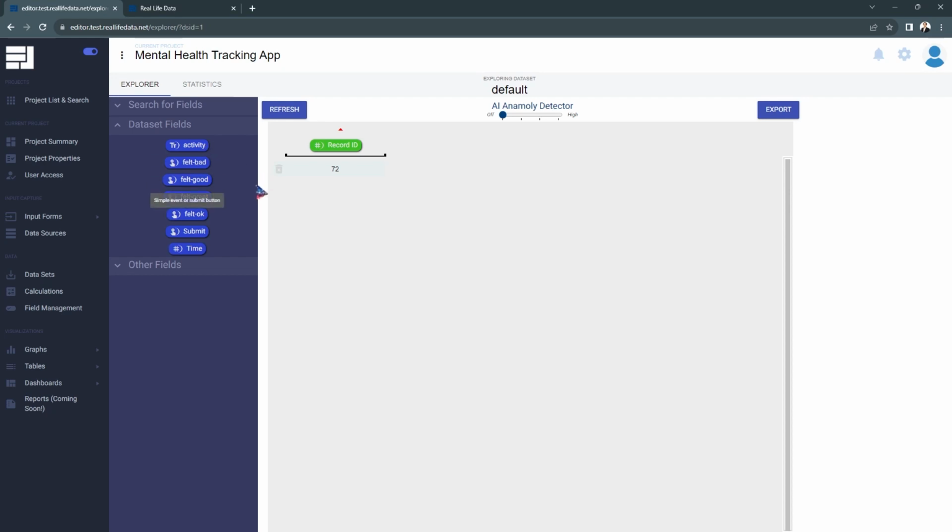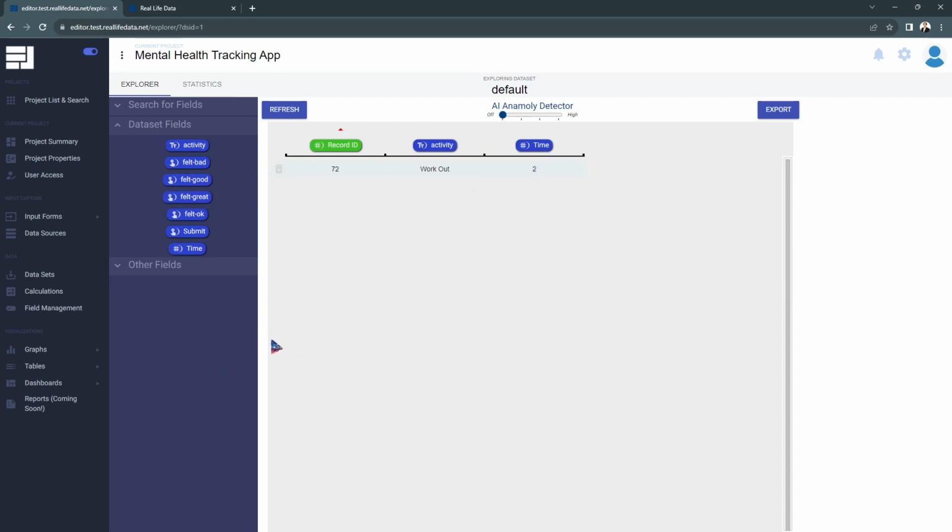And we can start doing that by going ahead and dragging these fields into this area. So let me grab our activity. And if I remember right, our first activity was working out. There you go. And if I remember right, we also put in an amount of time. So let me drag that one over here as well. And we did it for 2 hours.